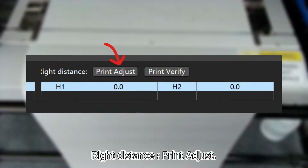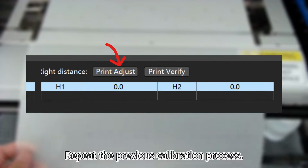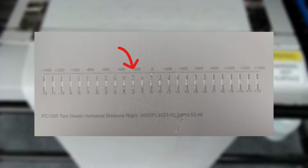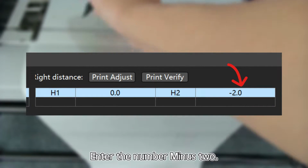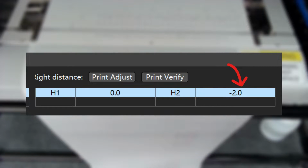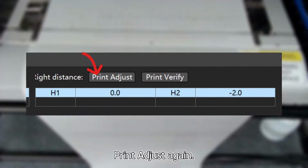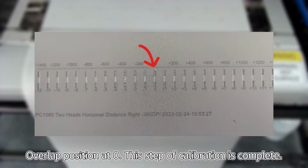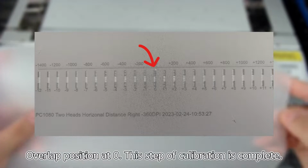Right distance, print adjust. Repeat the previous calibration process. The overlap is -2. Enter the number -2. Print adjust again. Overlap position at 0, this step of calibration is complete.